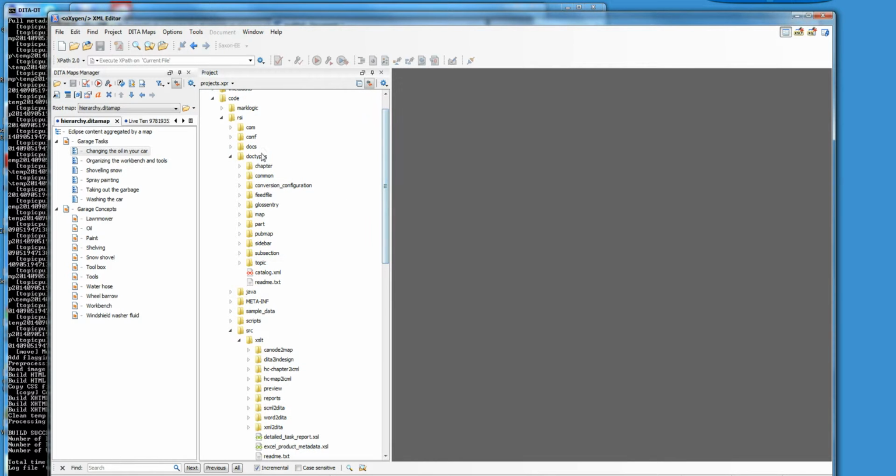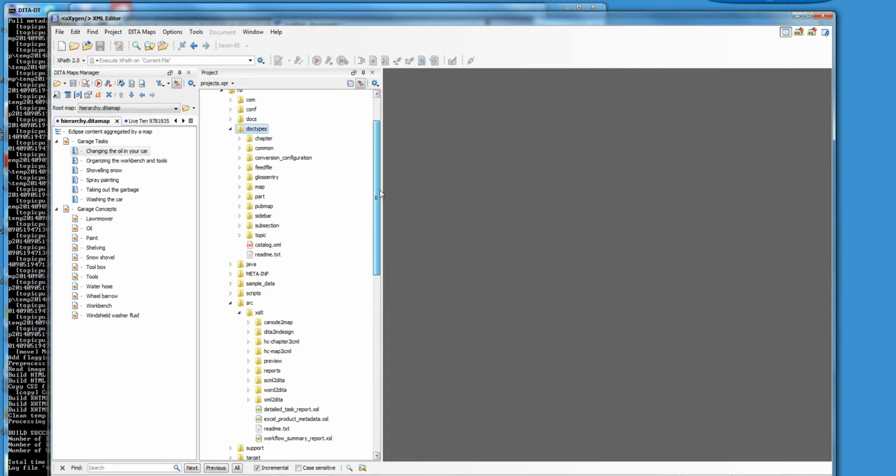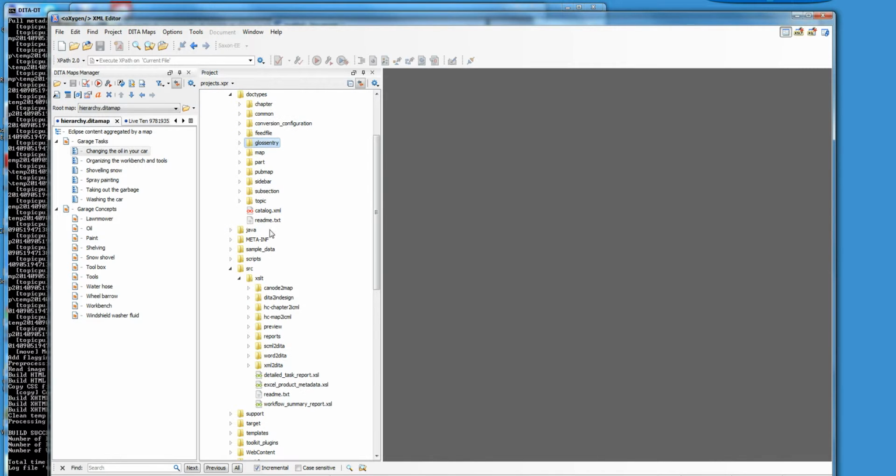Really two sections. So there's doc types. So this implementation of RSuite is using DITA Open Toolkit to provide the custom functionality. It's got to create these doc types. And that's what this directory here is. So you can see it's got chapters. There's glossary entries. There's parts. There's sidebars, and there's topics and subsections. So we don't want to get into details on that too much. Now, that's the document types, but here's where the transforms reside.